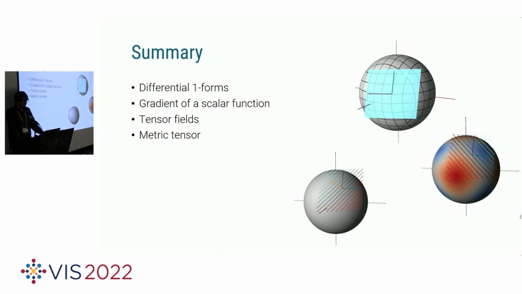All right, and I think this concludes this session. We arrived finally at the metric tensor, which is the goal for this session. And we are on the way, we have learned a lot about tangent planes, tangent bundles, differential one forms, the gradient of a scalar function, and many other concepts that are hopefully now more intuitive. I think that's it for now. We're going into the break.